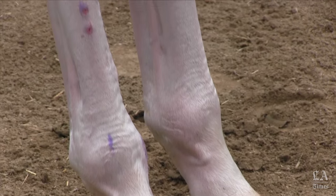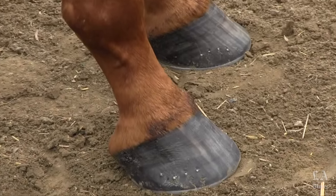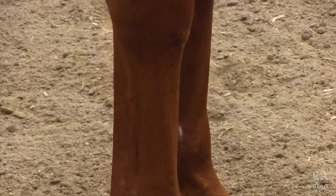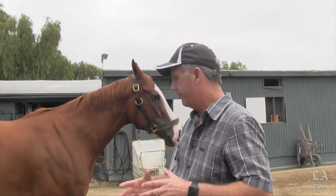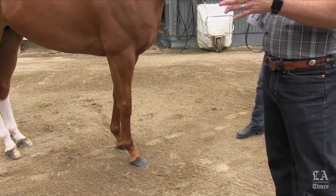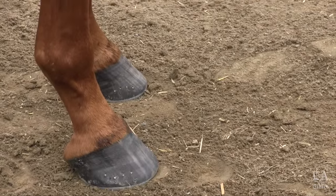The hoof of a horse is much like the foundation of a building. If you don't pour the concrete correctly, it doesn't matter how pretty the rest of the building is, it's not going to hold. So you want a foot that's in proportion to the horse that you're looking at. If it's a very large horse, you don't want a tiny little foot. It just doesn't work. That foot acts as a bit of a shock absorber, so with a horse with a lot of weight, you want a nice big foot, so that foot will help expand a little bit and absorb the shock.